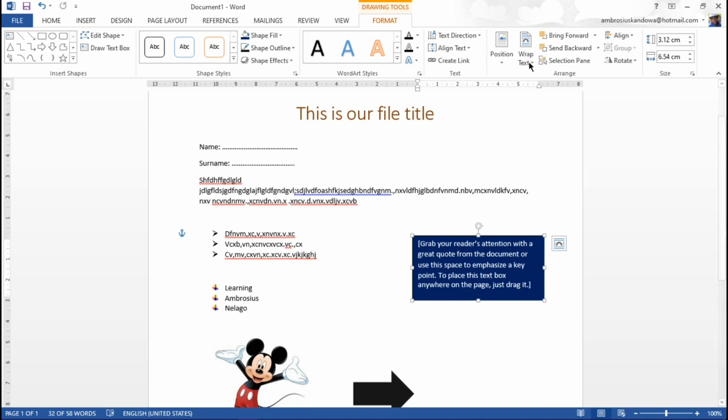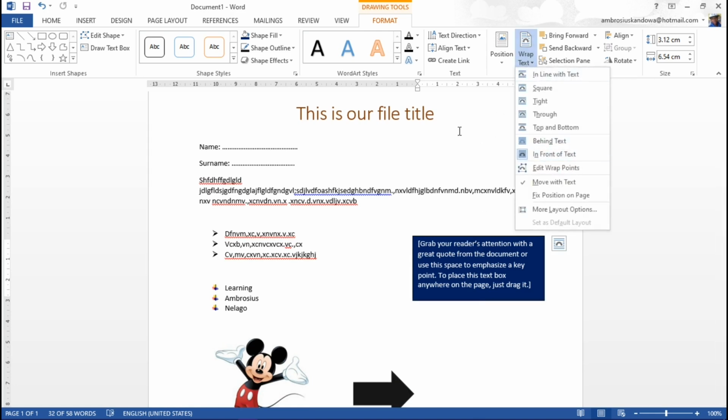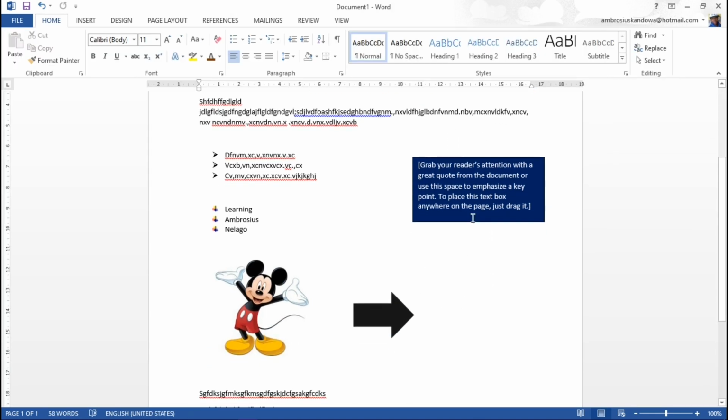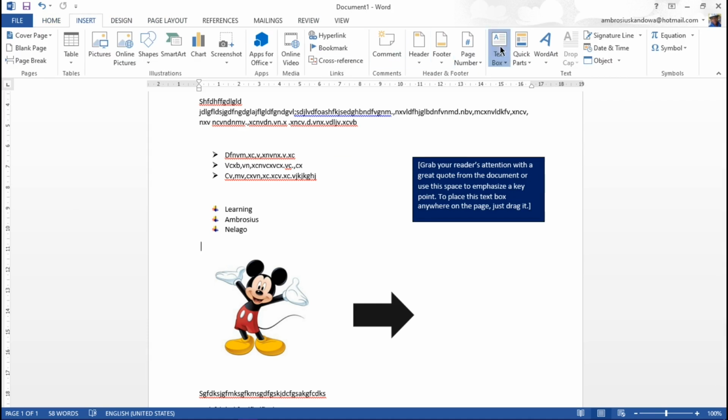And then you can also draw one on your own. Once you click out, if you don't want to choose the one that they already gave you, you can insert a text box and then draw a text box.